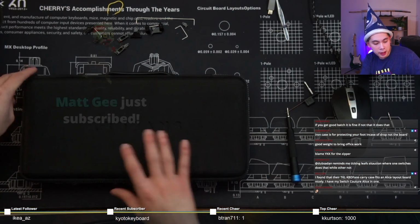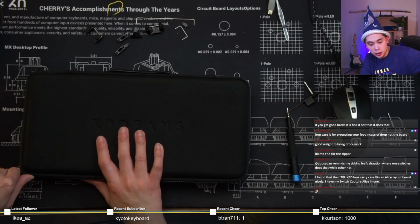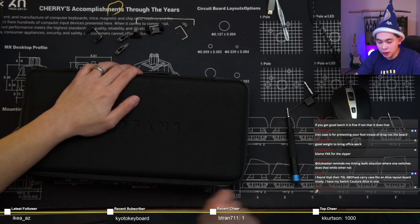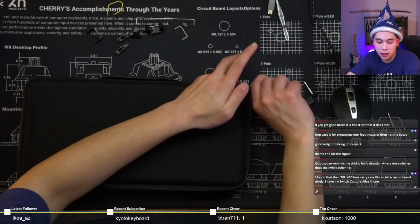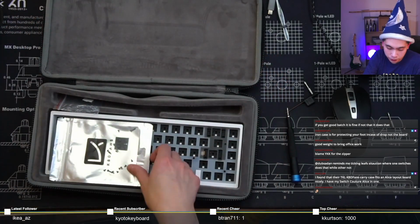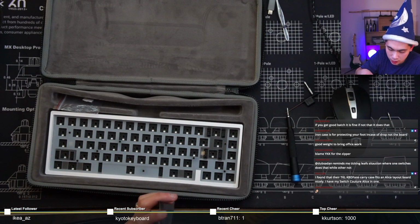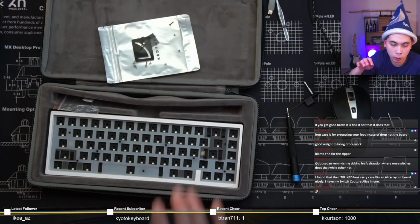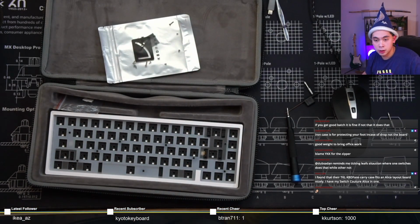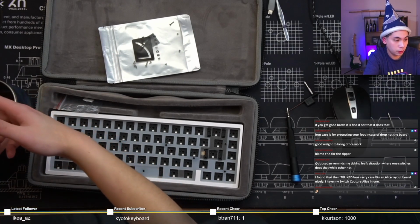But yeah, looks like it's been over an hour into the show at this point. Does anyone have any other questions regarding the KBD67 Lite that I have in front of me? Any questions regarding its perceived quality, its structure, or whatever? I'll try my best to answer all of them.